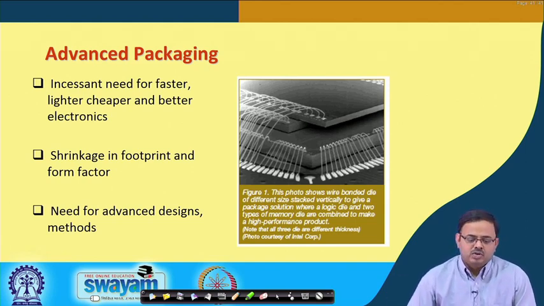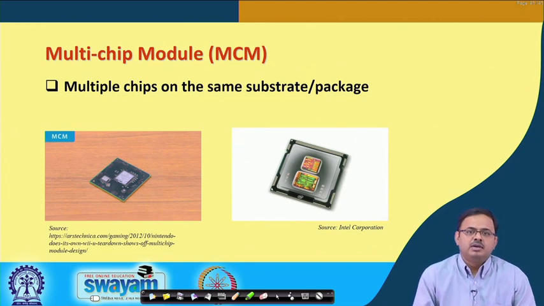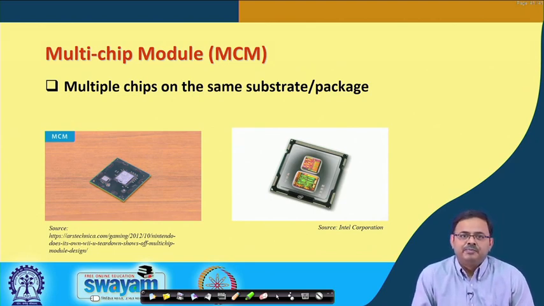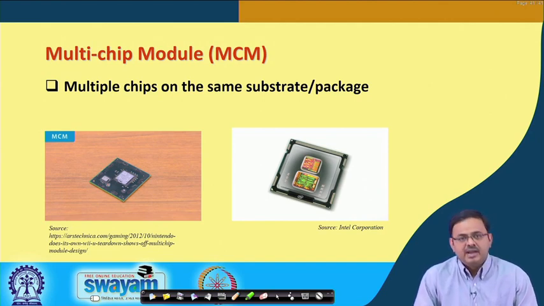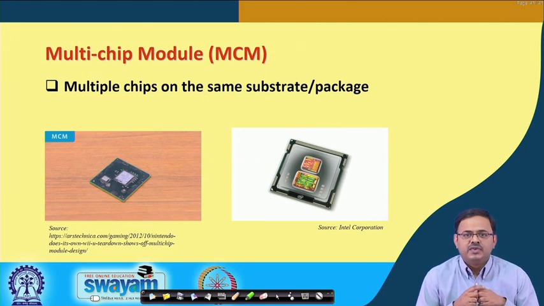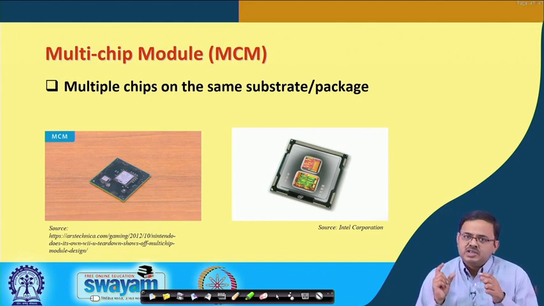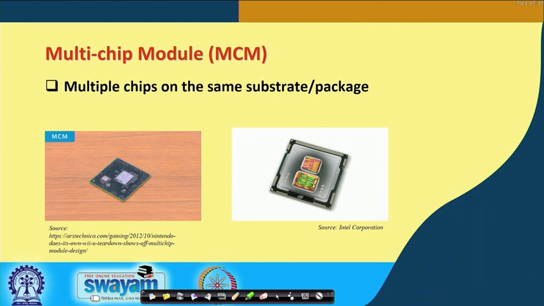Okay. So the first concept that we are going to talk about is something called multi-chip module. Okay. So what is multi-chip module? As the name suggests itself, these are multiple chips on a single substrate. See, all this while, even the small props that I have brought in these lectures and the pictures that we have seen, it is always one package and one major component on that, and typically we have seen CPUs.